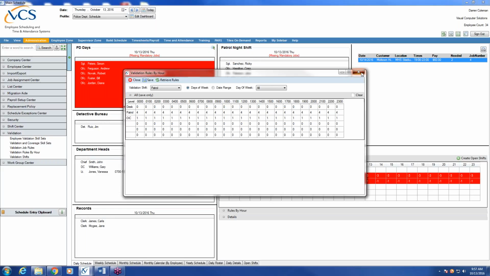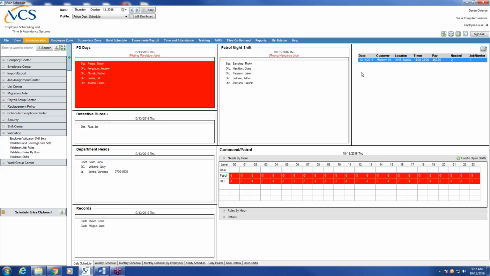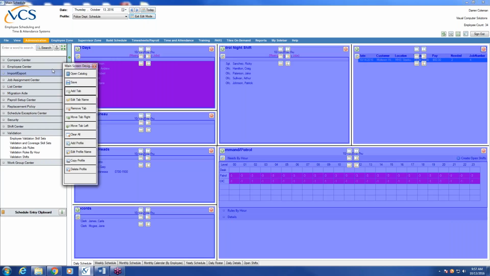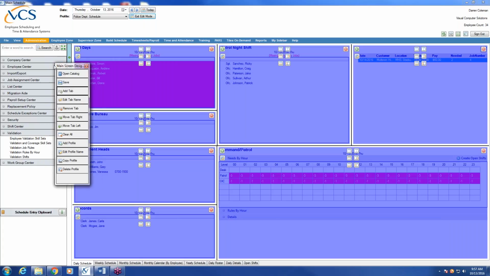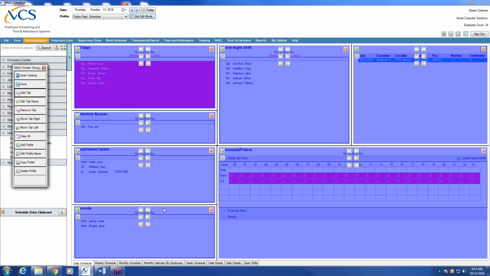Now that we've entered the rules, you want to make sure that those rules are applied to the dashboards that we're working off of. So, up top, if I click on Edit Dashboard, and by the way, have you taken the class on creating dashboards? Yes.